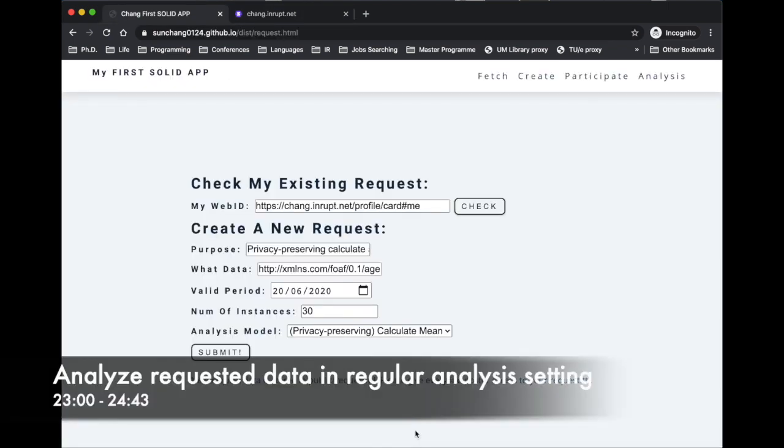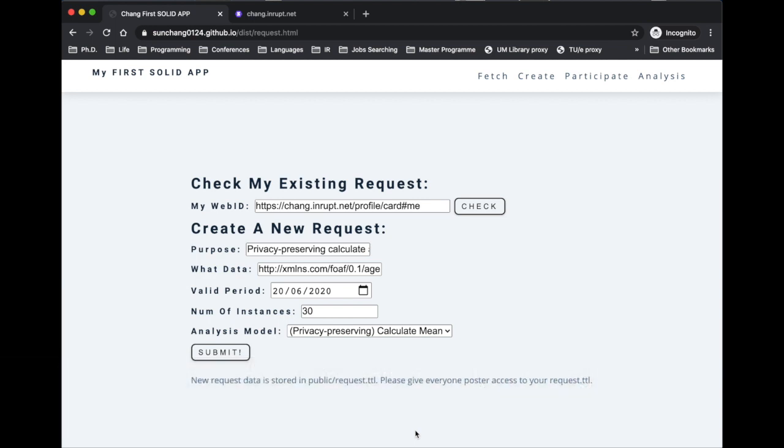As researcher Chang, who started a data request to calculate the average age from the participants, I would like to conduct my analysis on the data. So for testing purposes, I only use the 2 accounts who gave the age data for this data request.